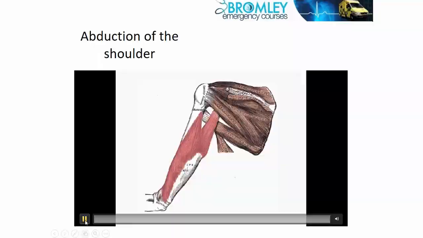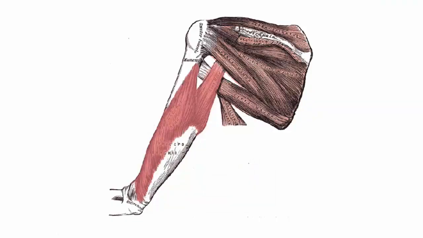If we look at the back of the shoulder, here's the triceps, so called because it has three heads, the long head arising from the edge of the scapula, but then the other two heads, the medial and lateral heads, arising from the back of the humerus. And its action really is at elbow level, and we'll talk about it with respect to the elbow, innervated by the radial nerve. Here's the latissimus dorsi on its way up to the medial aspect of the humerus. Here's teres major, which is also an adductor of the shoulder and forms part of the back of the axilla.